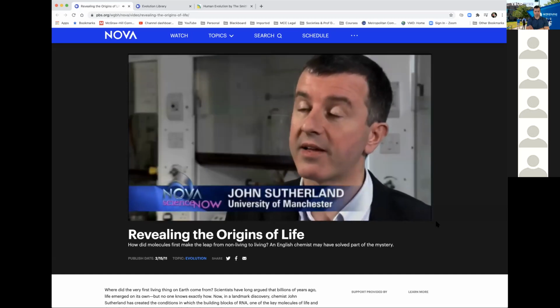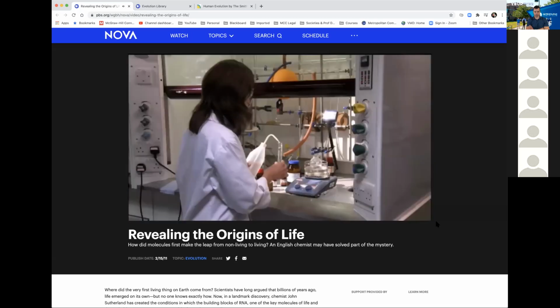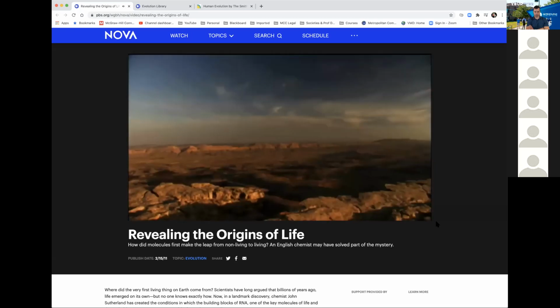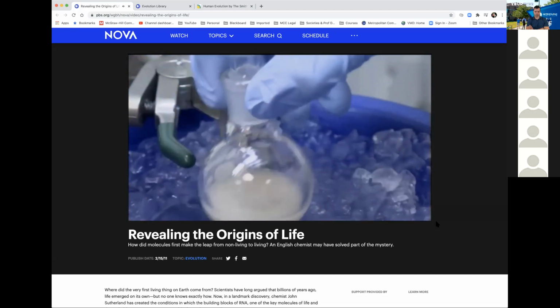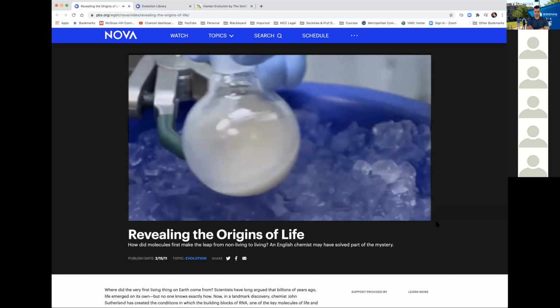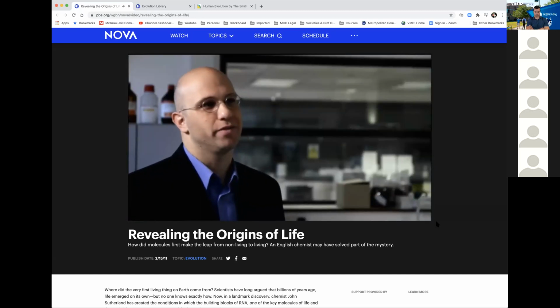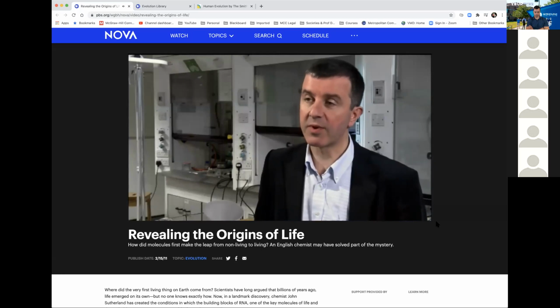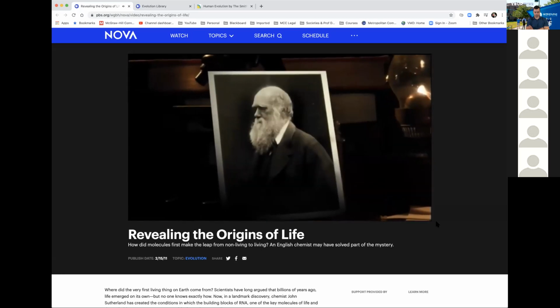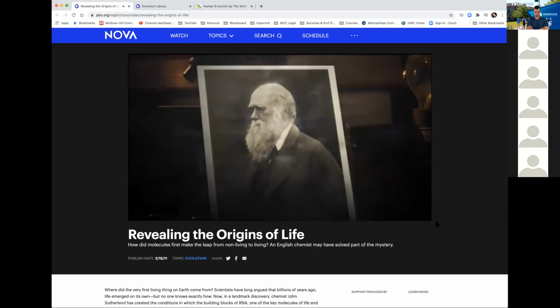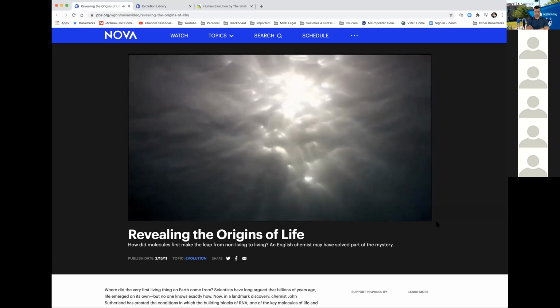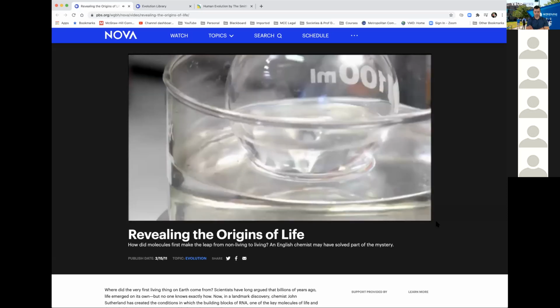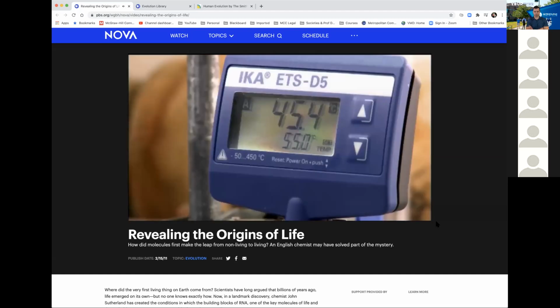We were the guys who stood back and looked at it in a different way. It's one thing to make chemicals in the lab, but there were no labs on the early Earth. So Sutherland tried to replicate the conditions, in some ways simulate what that Earth would have been like. Simulate the actual chemistry that took place. Starting with their version of what Charles Darwin suggested as the perfect spot for the source of life: a warm little pond. The pond itself is actually the little round-bottomed flask. And because it was a warm little pond, it's around about the temperature of a cup of English tea.